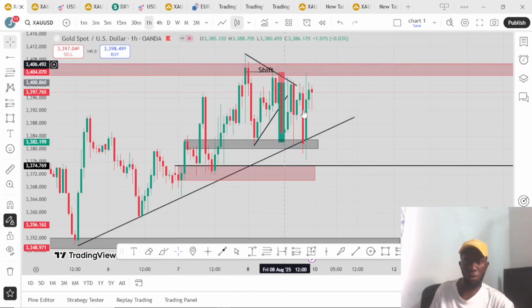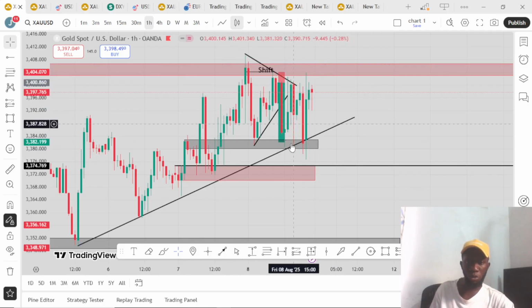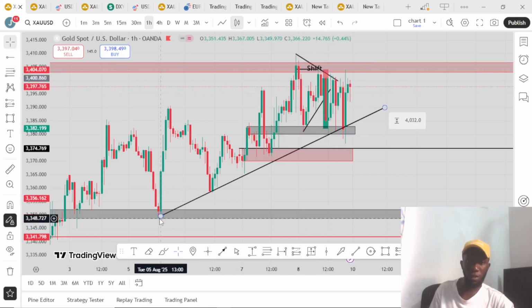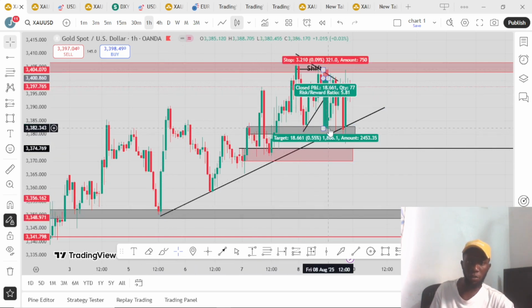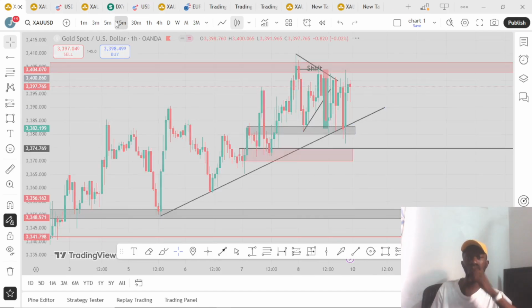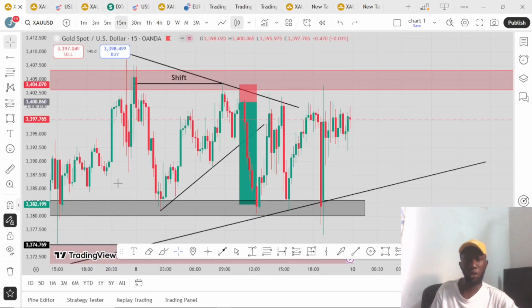We saw that what gold has been doing was ranging, so we needed to maintain this ranging structure to know how we are going to utilize the structure, because we saw this was still the trend line that gold has sustained, or what has been supporting price action here. This was the trend line that has been supporting price action here. So let me go down to our 15 minutes so that you see this ranging clearly.